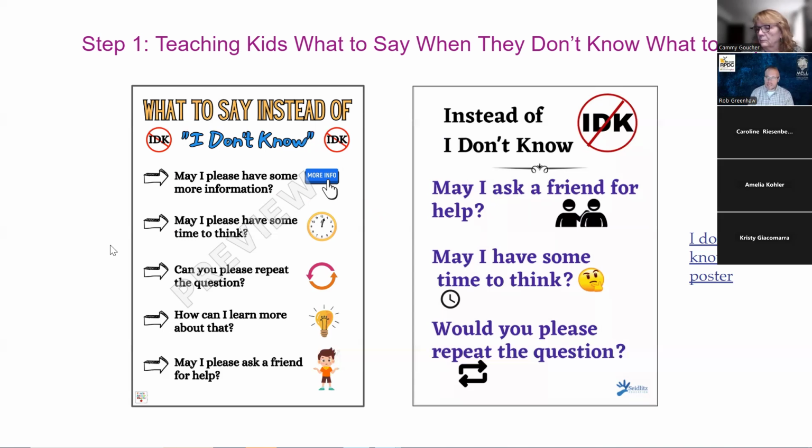Mostly, the step just involves creating this poster. So it might be that you pre create the poster, it might be that you create it with your students as you go over it, but it should be really clearly, explicitly shared with students: these are the different things I'd love for you to say in class if you're ever not feeling like you're ready to share out whole group. And I would say them. I'd have my kids repeat after me, and then throughout the day during instruction, in situations where kids feel confused, say, hey, if you want to tell me something and advocate for yourself or ask for a little support, try that out. So that's step 1. Hopefully everyone's got that in place.